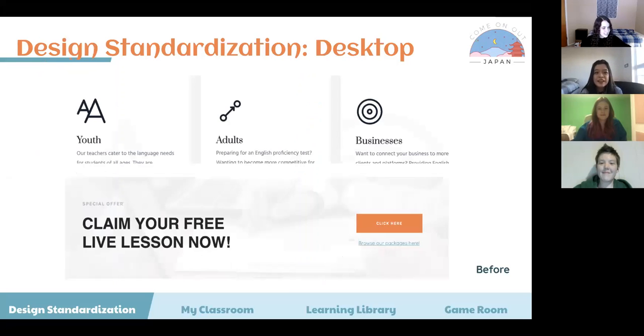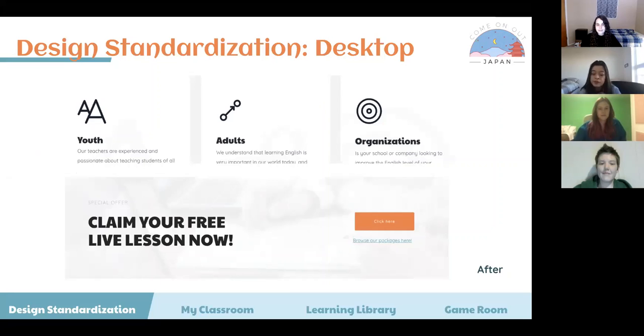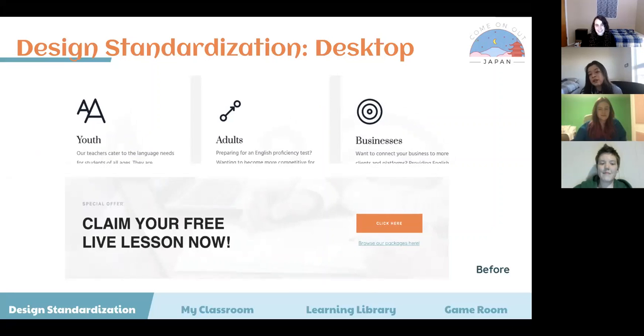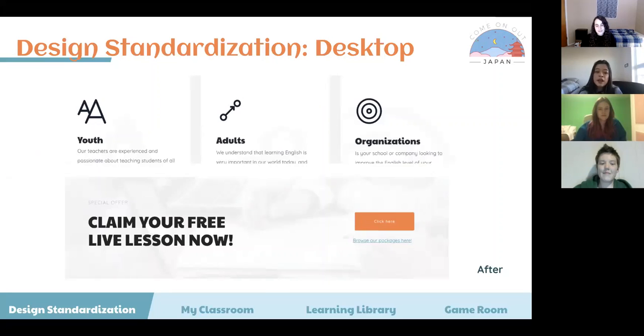And then to get used to the website, I went through all of the text and all of the links and buttons, and I changed it all to make it according to the style guide. So as you can see, it's very detail oriented work because you have to change all the little font size and weight and colors sometimes. And I did this for desktop as well as mobile.